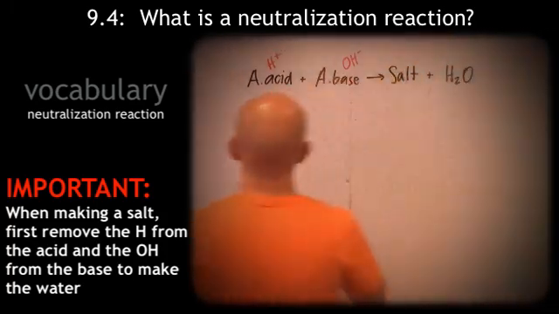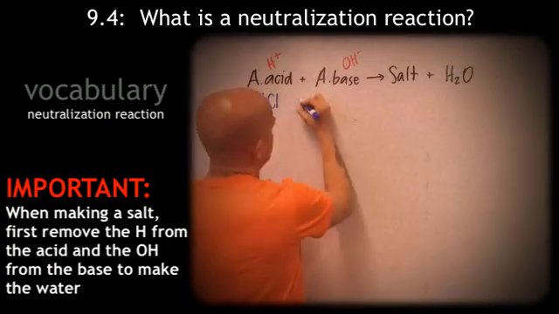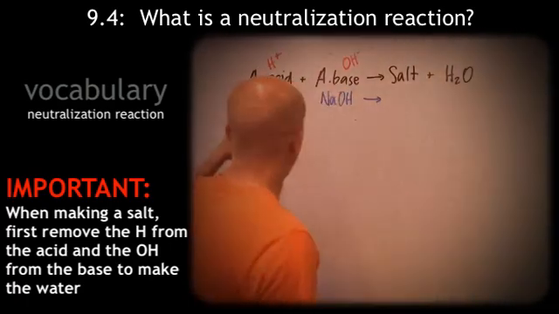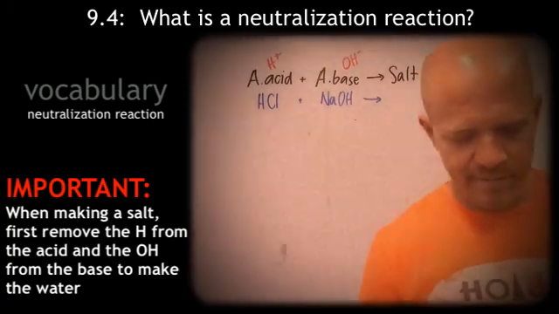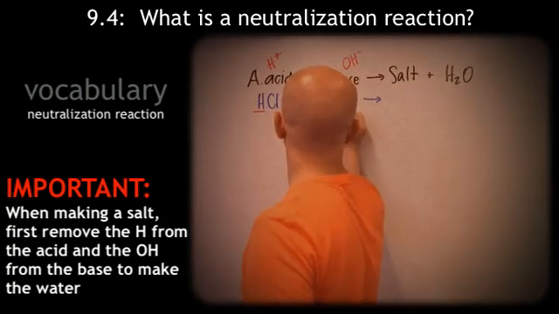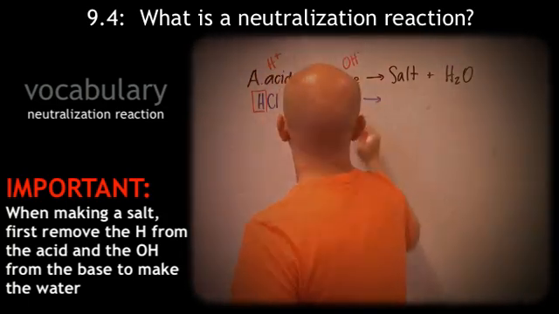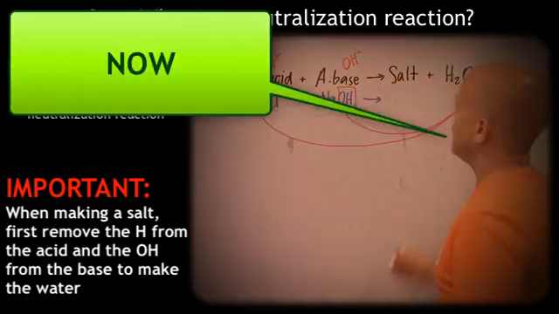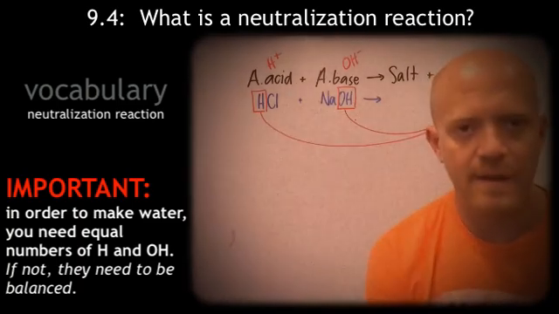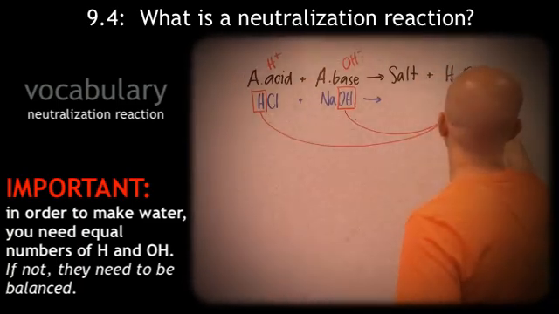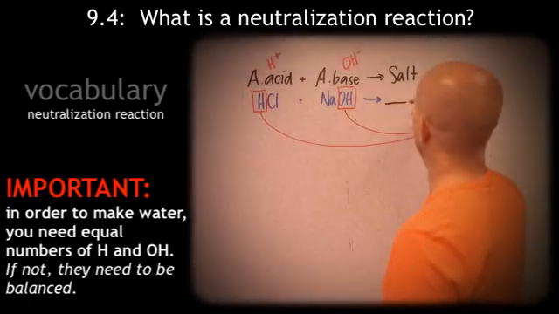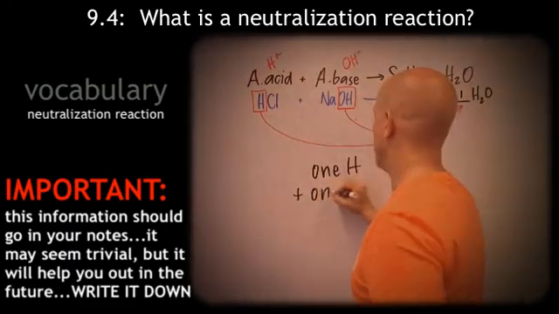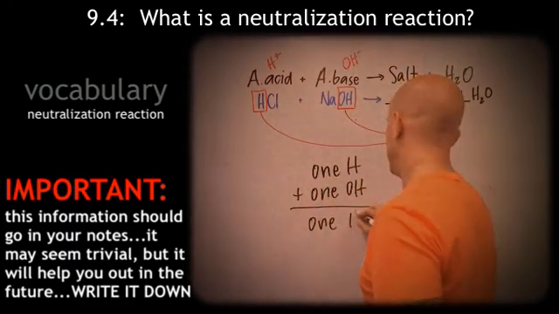Now, let's do an easy one. A simple example, we're going to have an Arrhenius acid like HCl plus NaOH. Now, two things you've got to pay attention to. Number one, Arrhenius acid and Arrhenius base: because of their nature, you're going to be removing an H and an OH. And the H and the OH are going to form the water. In this example, I have one H and one OH, and that's going to form one water. Then I'm also going to have a salt that I'm going to add. Before I do that, let's look at this: 1 H plus 1 OH is 1 water.